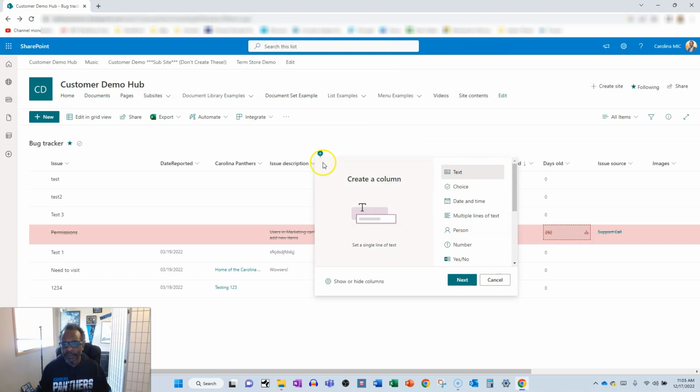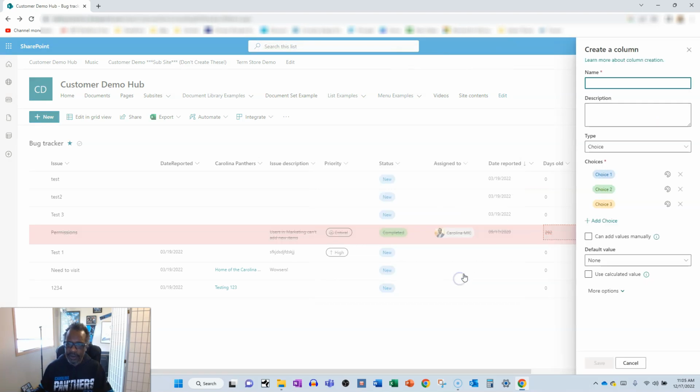So you can do it from within the list. You hit the plus sign, and we're going to track color here, right? Red, blue, and green will be our choices. So I'll walk you through how to create the column, and then we'll come back and talk about some of this cool stuff. So in that case, we're going to go choice. We hit next, and we're going to fill in the parameters here. So we're going to name the column, but let's say I name this column color.